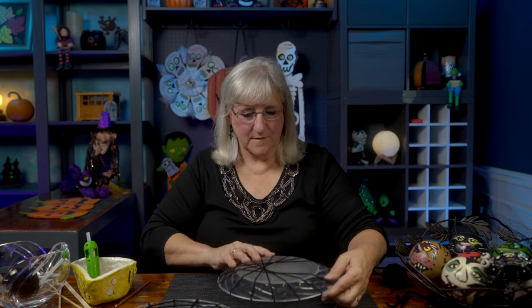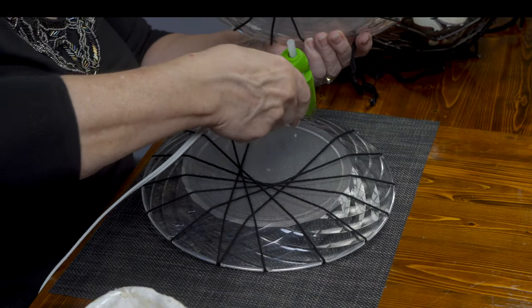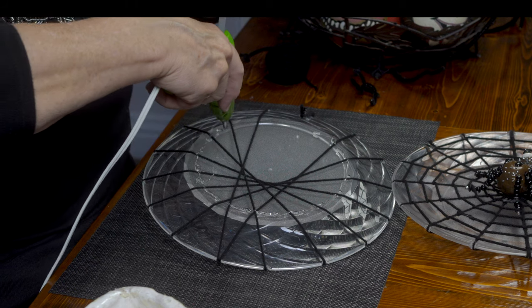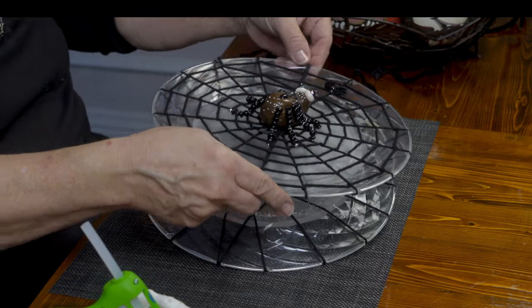Each web now has a bug — that's good. Now I'm going to attach the two plates together using hot glue around the edge. I line up the two plates by way of their holders and glue them together, keeping up with the glue gun. Line up the two holders — you have a little wiggle room while it sets.